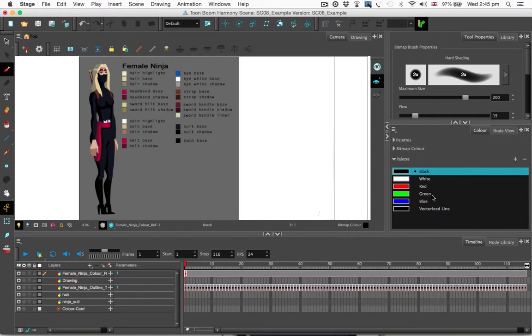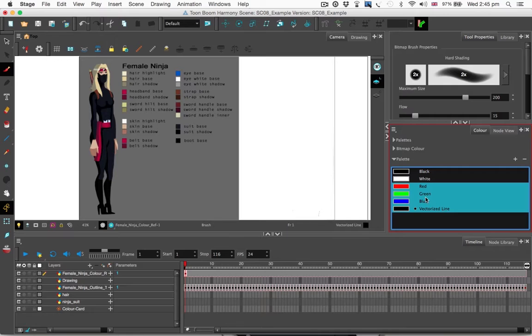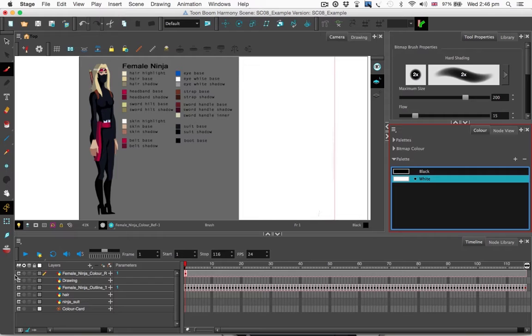Alright. In any case, let's create a palette from scratch. Say you want to create a palette from scratch, you would have these by default, you have these given to you on the palette. We don't need any of these except maybe white. Let's keep white and black. So you can delete them by just selecting all these. What I did was basically just select one, shift select this, and delete swatch by right clicking to bring up the menu. Yes, delete. Alright, let's see if there's any major difference.